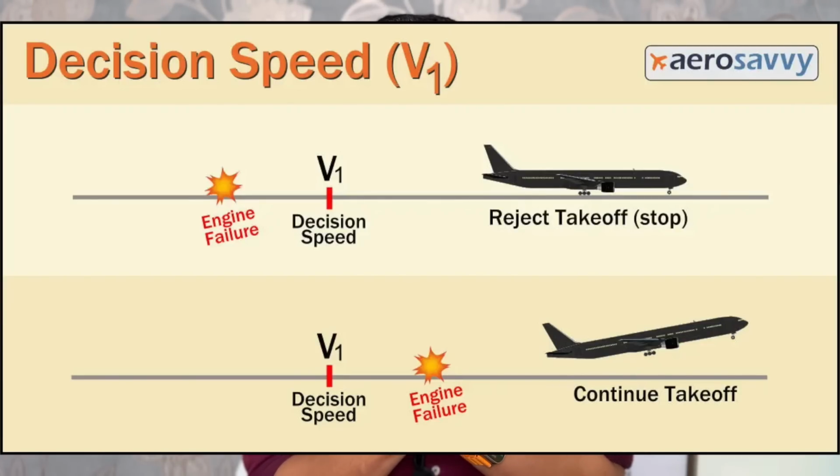Now remember, the bird strike happened at 115 knots. The V1 for the flight was 146 knots. Now V1 is known as action initiation speed, which basically means if you have any malfunction in the engines before V1, you're supposed to reject the takeoff, which basically means stop the aircraft on the runway and do not get airborne. If any malfunction in the engines occurs at or after V1, takeoff is supposed to be continued and then you're supposed to sort out the problem in the air and then come back and land or divert to another airport as required. Now in this particular case, the bird strike happened well before V1.